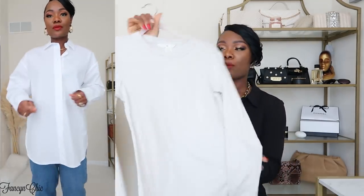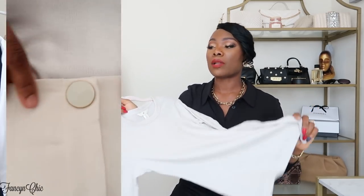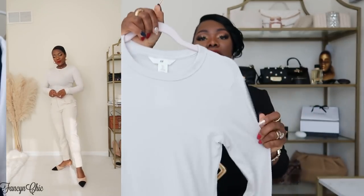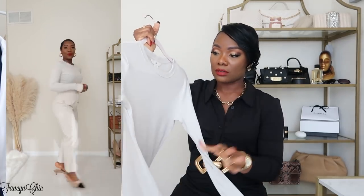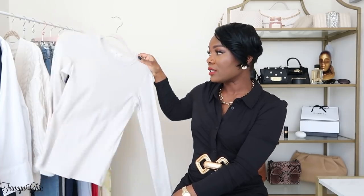The next basic top I got is this one because I wanted something fitted I can just wear with my jeans. I have one in tan and black but not this sort of beige color — it's a very light gray — but I love it. It's pretty soft and very stretchy. I got it in a small because it has a lot of stretch to it. I'll be getting a lot of wear out of this — pair it with some nice fitted dress pants or jeans, baggy jeans, and just throw a vest, leather jacket, or blazer on top and I'm good to go.